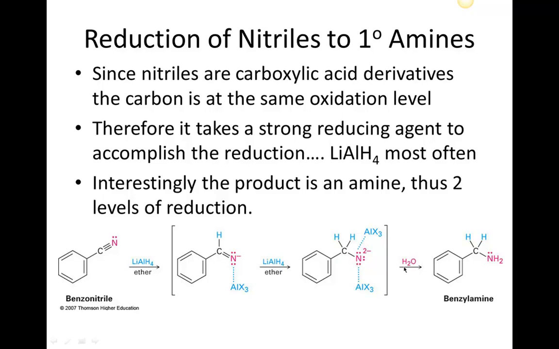And now when you put in some water, it just gets rid of this salt stuff, and these guys pick up 2 protons from the solution, and you get your amine. And so you can make a primary amine attached to a primary carbon from the nitrile. And this is a very nice way to get into amines. Remember that our source of our carbon in this molecule might have been an inorganic source of carbon, and so now we can make an amine from that same carbon.